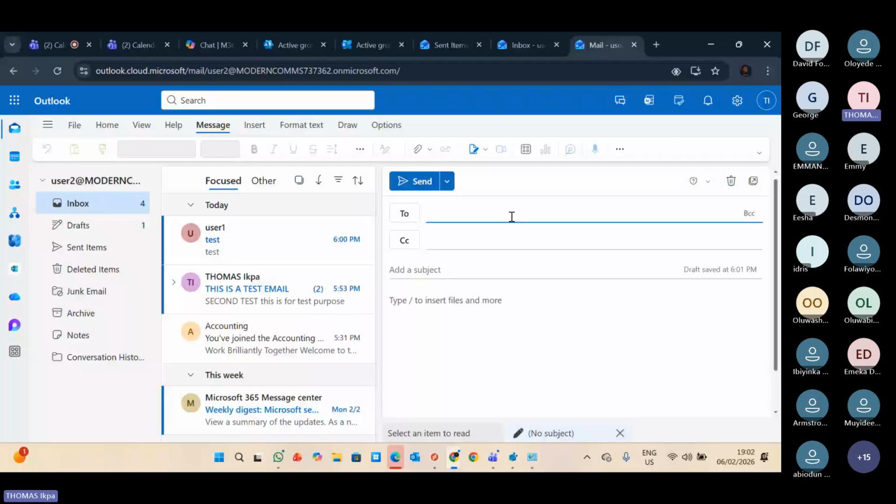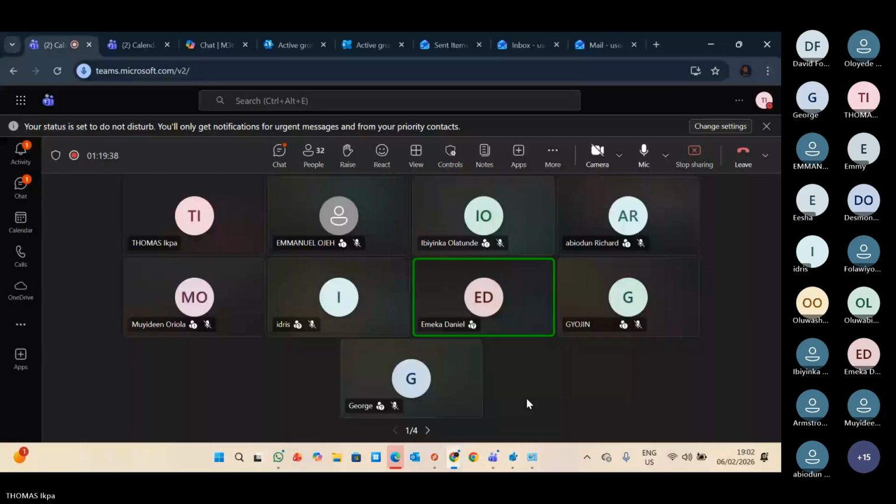All right. So I was asking a question. If you have two groups in an organization, and group one should not be able to send email to group 2, how will you achieve that? You want group 1 to not be able to send email to group 2. How would you achieve it?